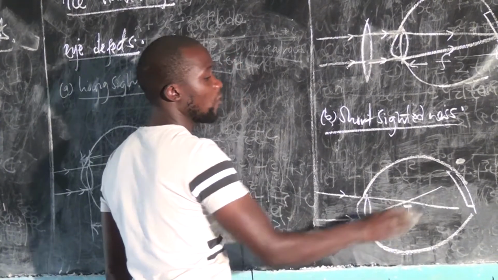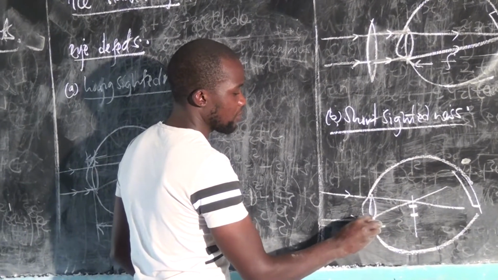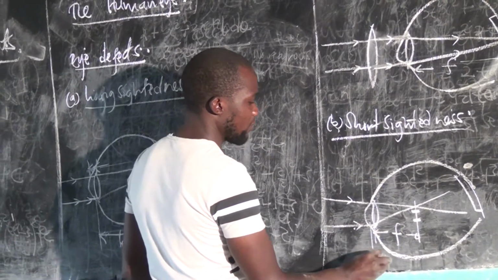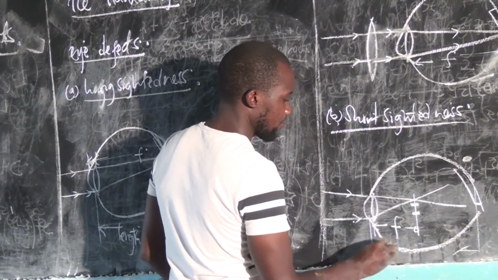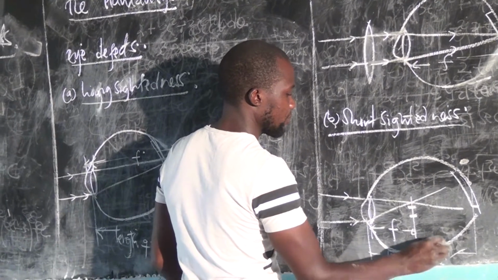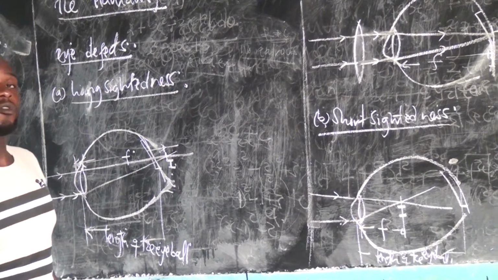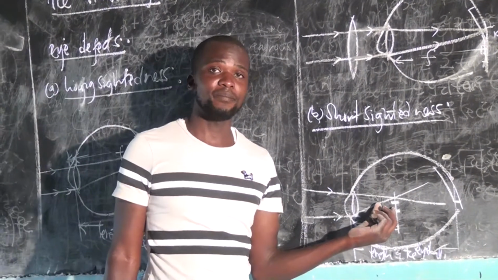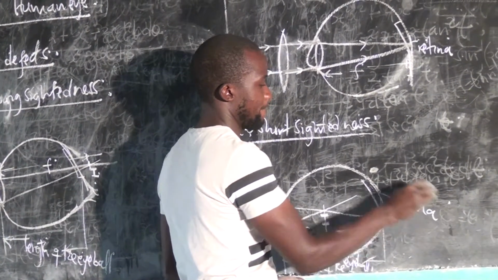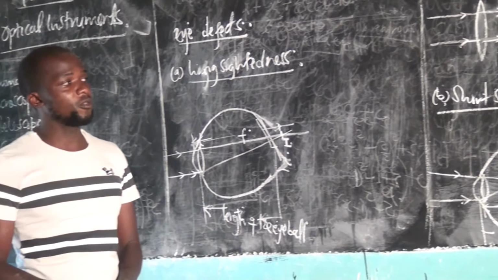Images are formed before the retina. So when I talk about this other distance from the image up to the lens, that distance becomes the focal length. Yet the other one is the length of the eyeball. The length of the eyeball is too long compared to the focal length of the eye, the retina is here, like that. That person will only see things that are very near and not those that are very far.